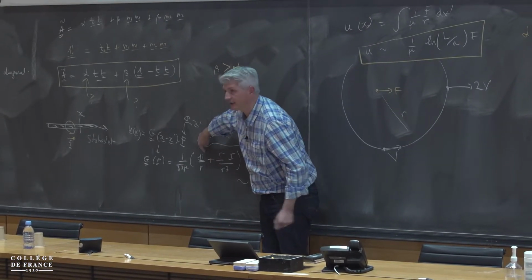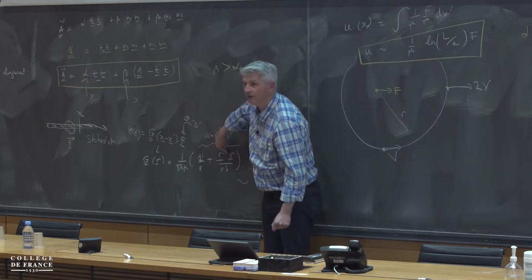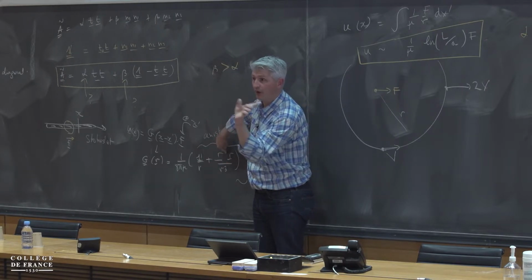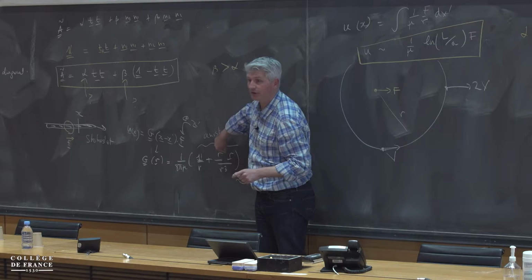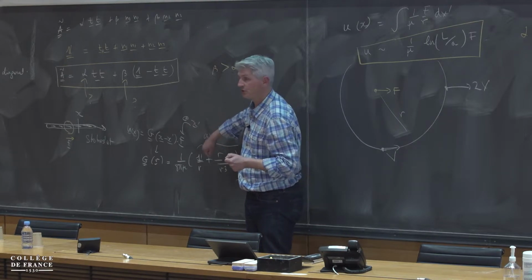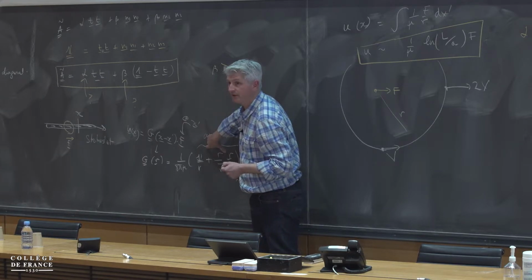Okay, and the reason for that is this term. So this term is isotropic. This term gives me the same value anywhere on the circle, but that term gives me 0 contribution on the line perpendicular, and it gives me a contribution of 1 on the line that is aligned. Okay, this is the intrinsic anisotropic response of Stokes flow. So the factor of 2 is embedded in this tensor. It's all in this tensor.